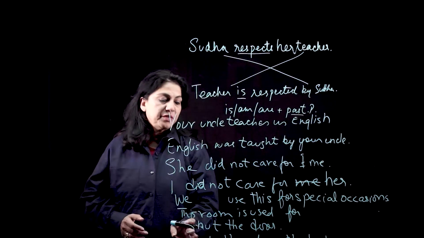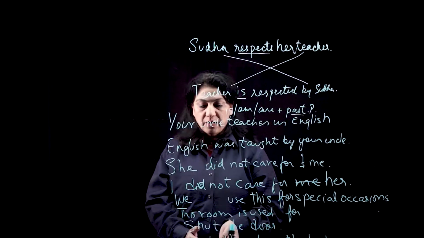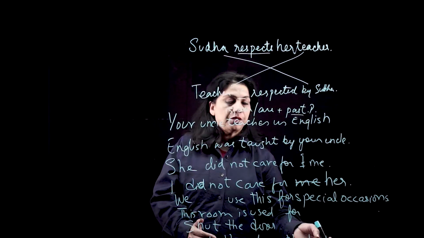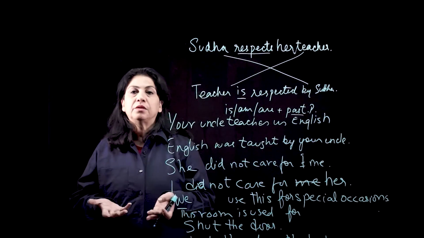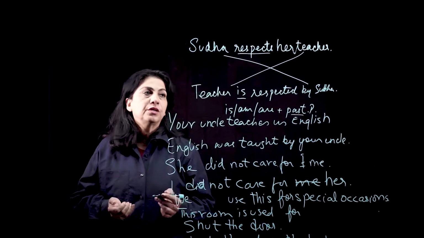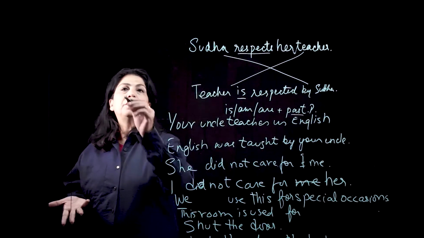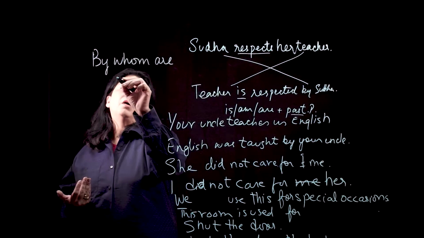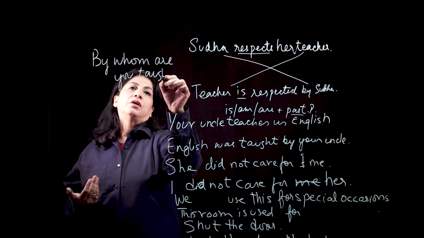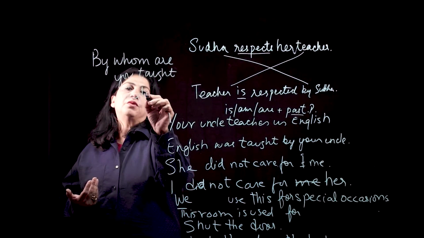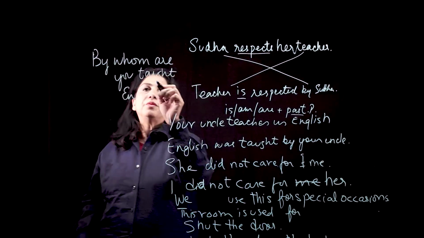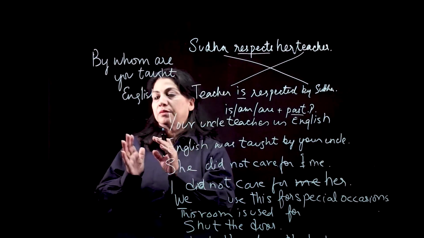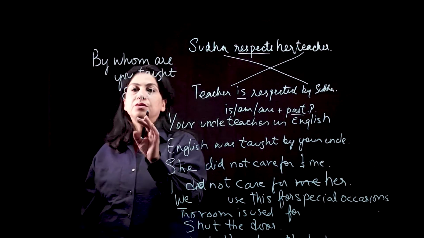Now see, this is very important. You must understand, when you don't have a subject, you assume a subject. Since this is a command, this is imperative, shut the door, so we write over there, let the door be shut. Another case is when you're asking a question: who teaches you English? When writing that in your passive form, you will write, by whom are you taught English? So the question was, who teaches you English? We changed teaches to taught. So what have we done? We've fulfilled the rule that the verb must change to the past participle.